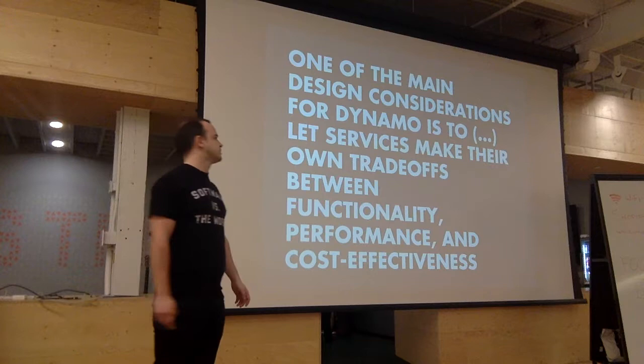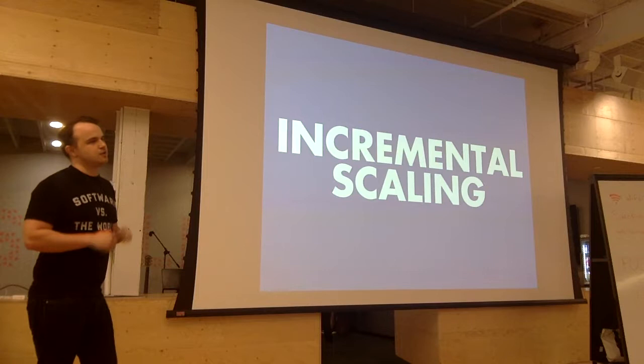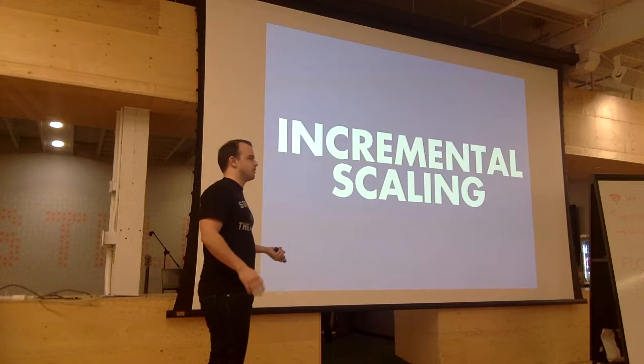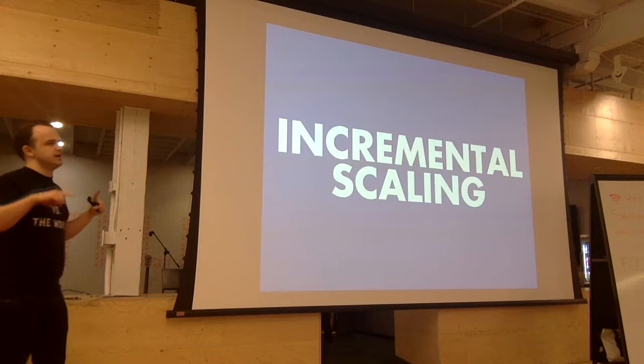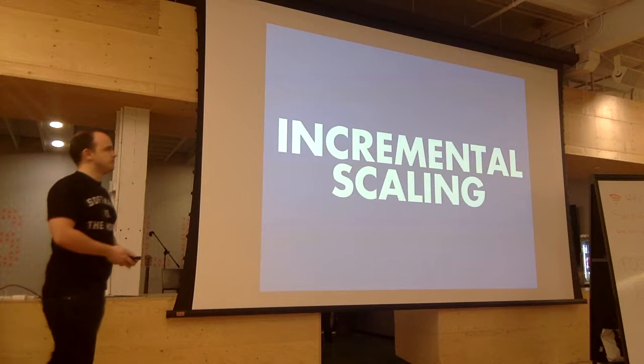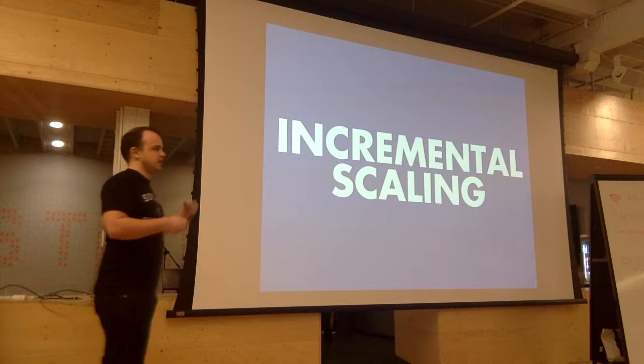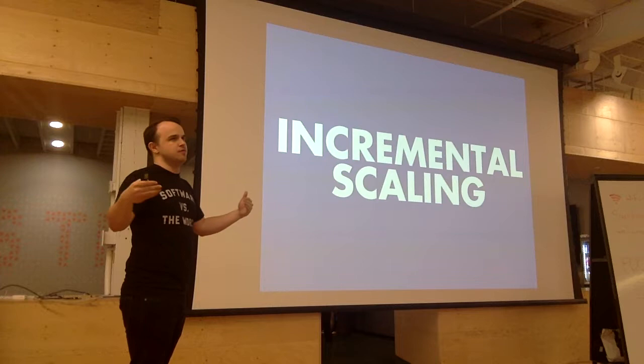Another challenge that they were facing is that they needed incremental scaling. So Amazon's obviously a really large system. Their data grows quite a bit, and their requests can go up and down quite a bit. Like they actually have a graph that shows a diurnal pattern of requests. And so basically during the day they're really busy, and at night they're not. And so they need to be able to add nodes and remove nodes based on high request load or based on their data growing, and they expect that the system will perform in proportion to the number of nodes that they add.